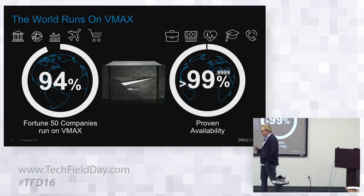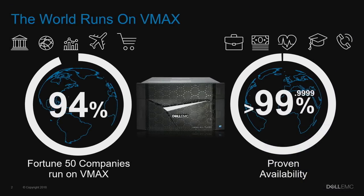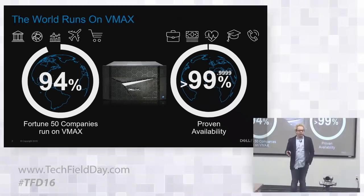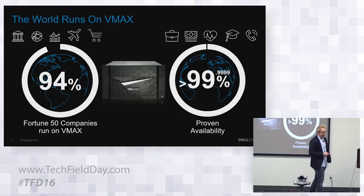When I go out and talk to customers and users — which is most of my time these days — the consistent feedback I hear is the reason they run VMAX and will continue to run VMAX is the availability, the rock-solid reliability, the serviceability, and the ability to do non-disruptive upgrades on both hardware and software. There's a tremendous amount of trust built up with that platform over years. The consistent message is: never compromise that, because the applications and workloads running on it support the business.